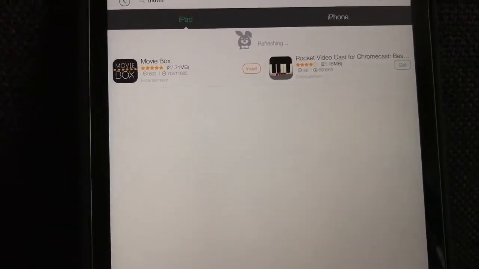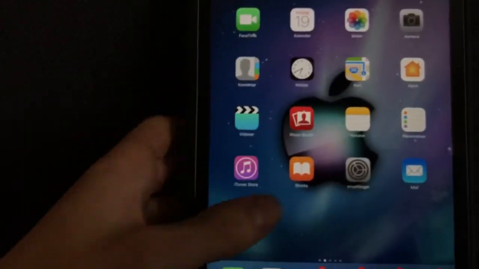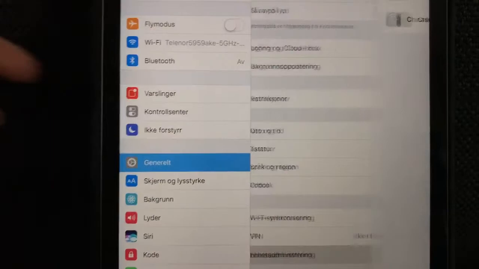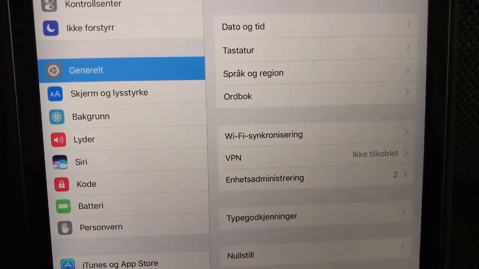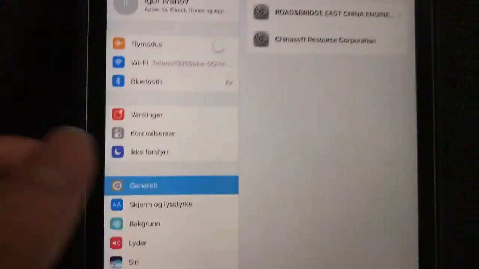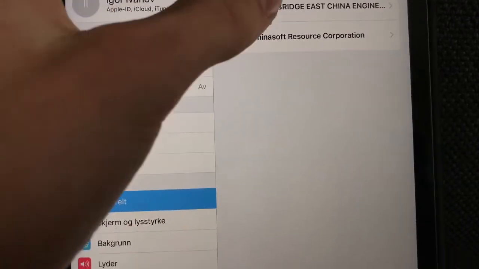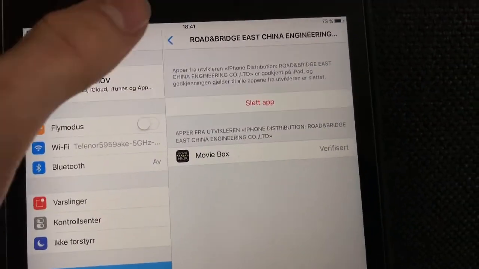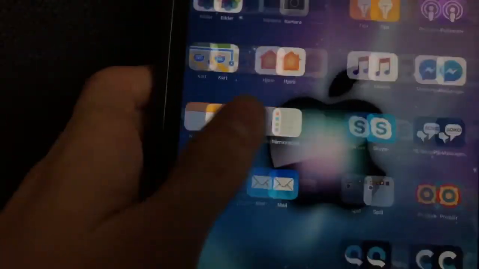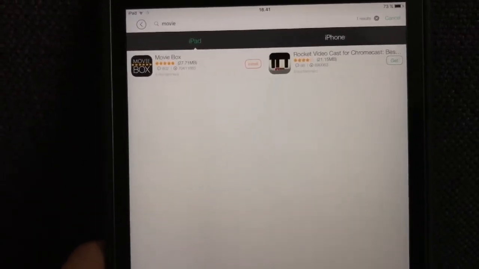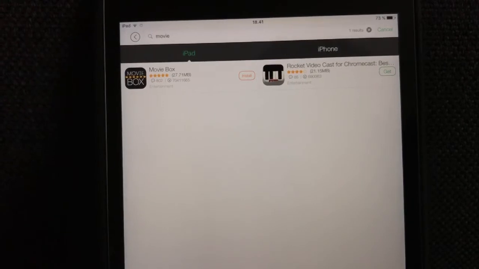And if it doesn't open, by the way, you'll have to go into settings and general, and then to profiles, or it's right beneath the VPN thing. And then you'll have to press on one of them and then verify it. And after that, you should be good. Also, make sure to verify the apps you download from it if you're gonna download anything. Yeah, as I said, open the app and then you search for whatever you want to download. Sometimes this app can be glitchy, I'm just saying. But then download whatever you feel like.